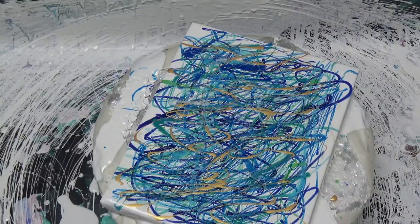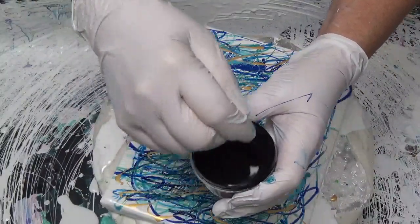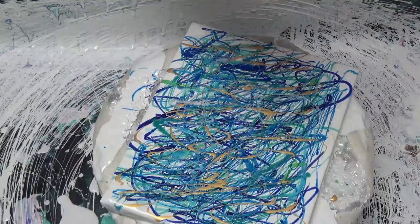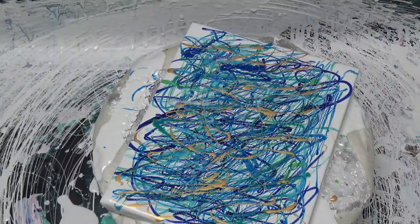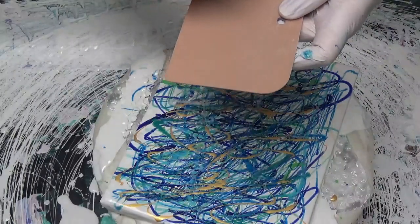Got my paper towels to clean my swipe off with. All right, here is my cell activator. Golden's Oxide Black. And it's very, very thin compared to the other ones. Okay. All right, put that over there. And I love using my little spreader, and I just put it on right here.